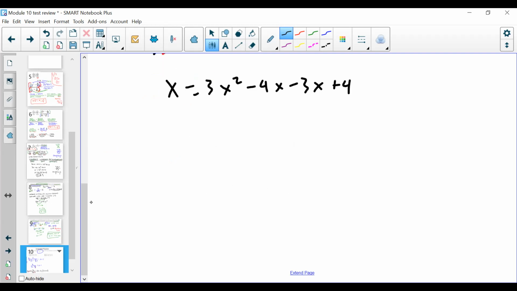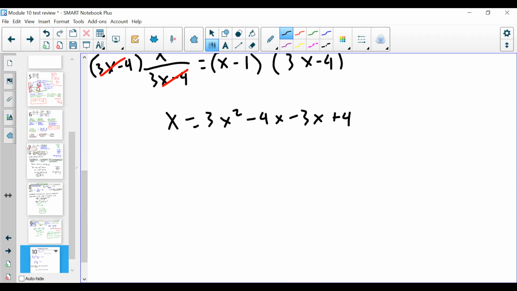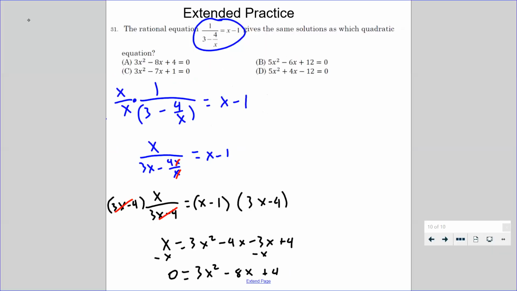We can start combining like terms. From the right side, I have 3x squared, and I have negative 4x minus 3x. When I subtract an x over here, I get negative 8x, and I get a 0 on the left side plus 4. So I have 3x squared minus 8x plus 4. The big part here is this very first step of knowing how to get rid of that kind of fraction inside the other fraction.